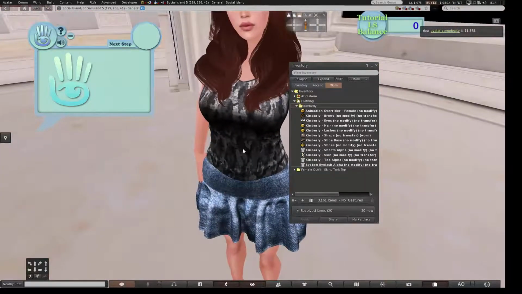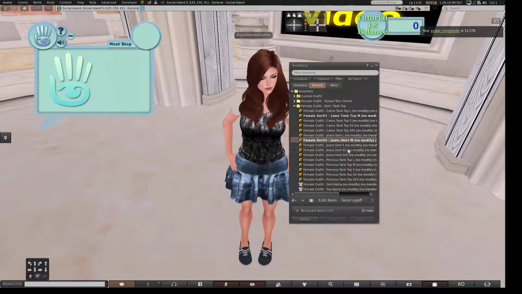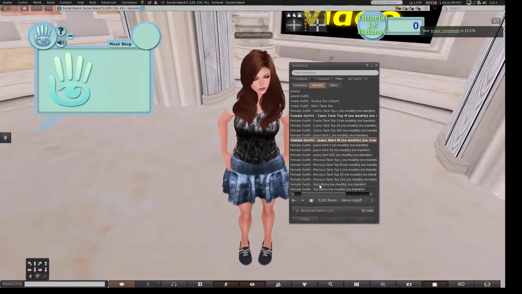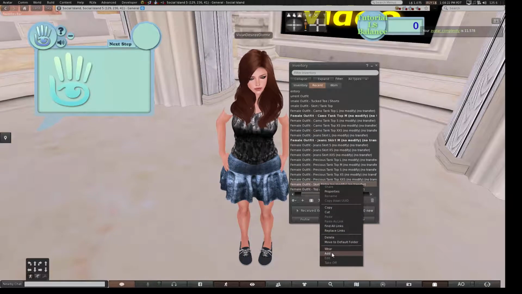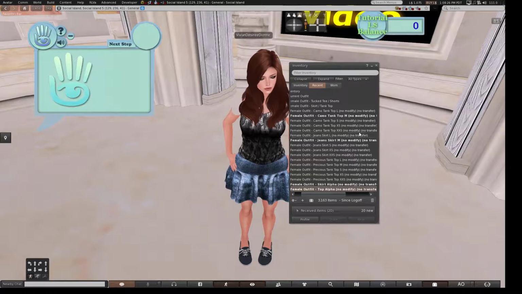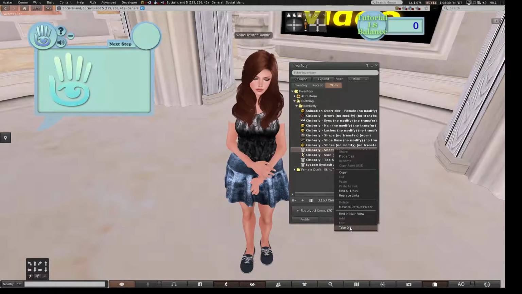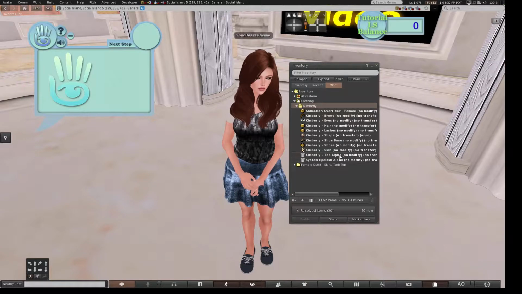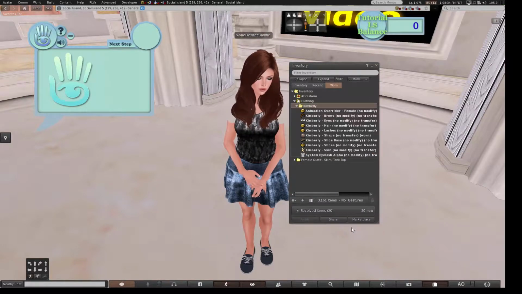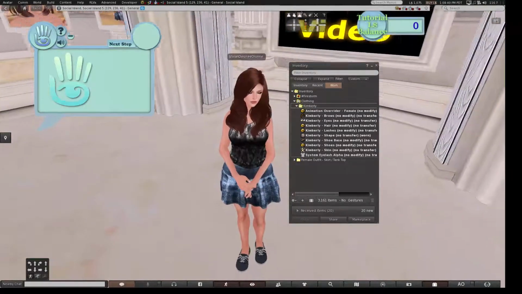And we're going to need different alphas. Female outfit skirt, add. Female outfit skirt top, add. And we're going to take off this one. Take off. And take off. And in a minute, hopefully, we'll have arms.